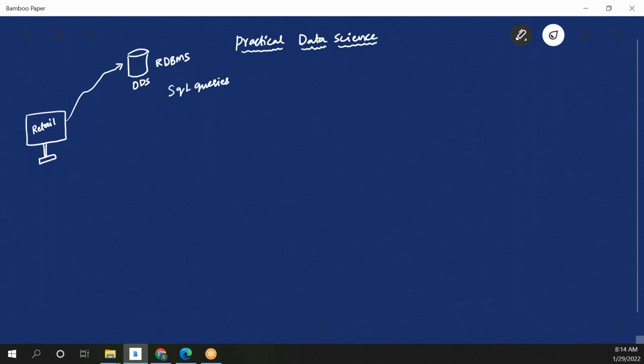And these queries were run initially during the business hours. Imagine the business hours are from 9 to 5. This is the business hour time zone. From 9 o'clock in the morning till 5 o'clock in the evening, imagine these are the business hours. And these SQL queries were also run during these business hours to get to know the pattern of the data. And sometimes these SQL queries are long running queries, which are hampering the front end transactions. Whenever the input transaction is happening, at the same time, there is a long running SQL query running, which can hamper or slow down the tables.